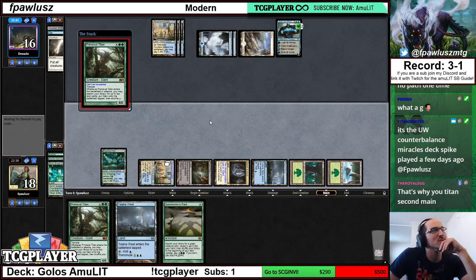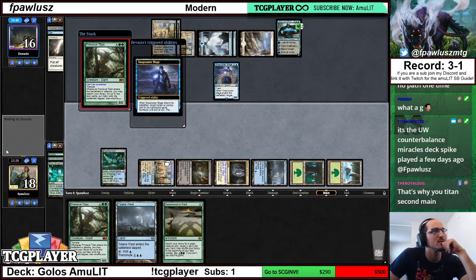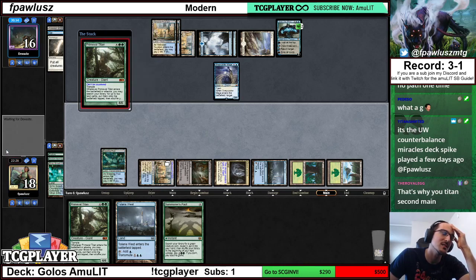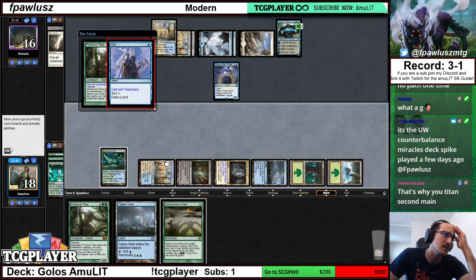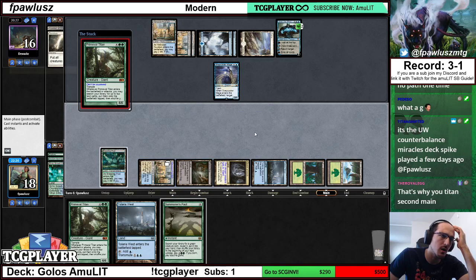Blue-white counterbalance Miracles deck. They have main deck counter magic. Oh no, just Snapcaster. I meant main deck Aether Gust. I didn't mean counter magic. Main deck Aether Gust. So we're just gonna get a bounce land and field. And then we're gonna bounce Hallowed Fountain, and then we're gonna copy our field.